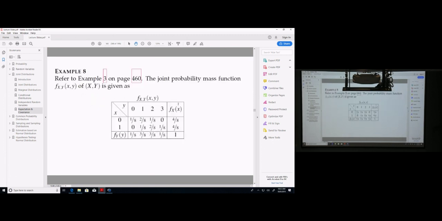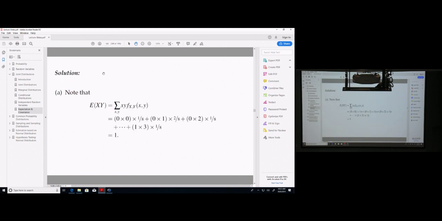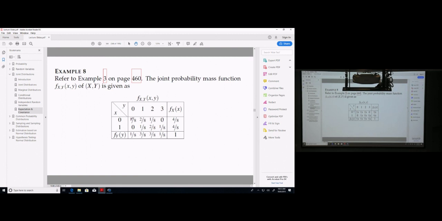Okay, so this is an example. We wanted to calculate the covariance here. All right. To calculate the covariance, the first thing is to calculate the expectation of xy. Now, I think I showed you the table earlier. What you do is you use 1/8 times this entry and times this entry. So you multiply 0, 0 times 1/8.